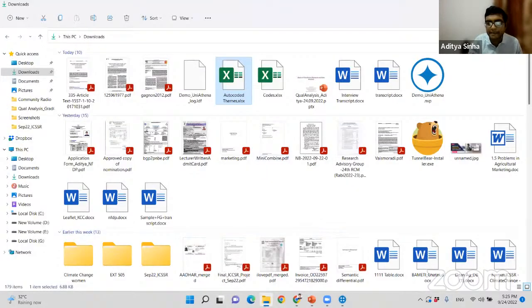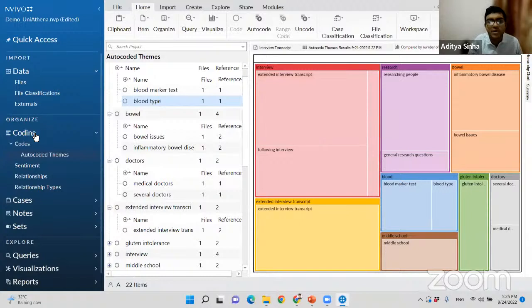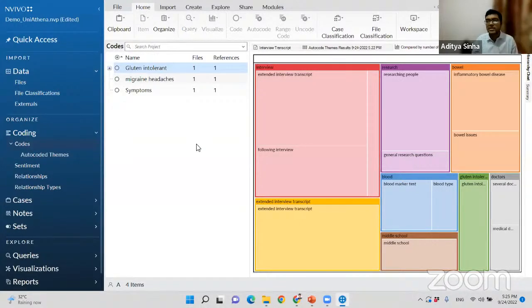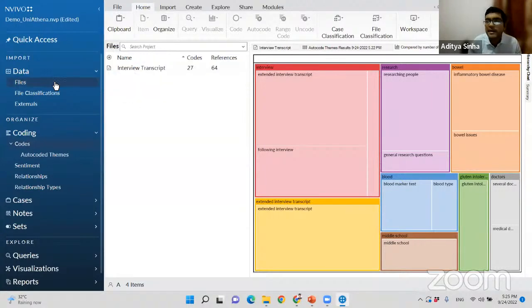Now the next thing is that suppose you have collected all the codes, and now you want to write a thesis or a dissertation. In that, you will have to explain the entire coding process. So in order to strengthen your analysis or research, you can make use of other things also.